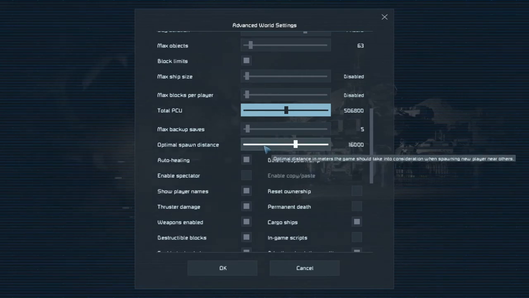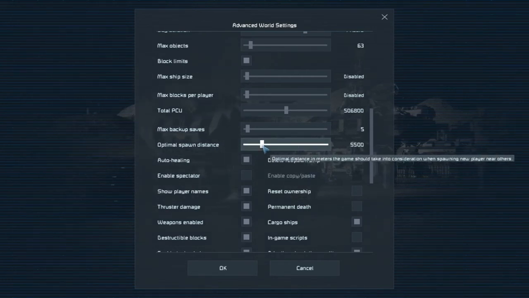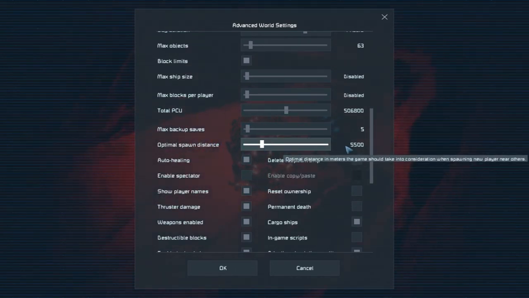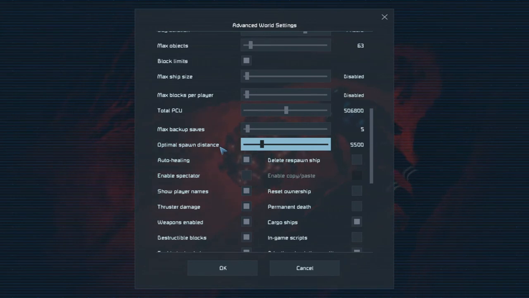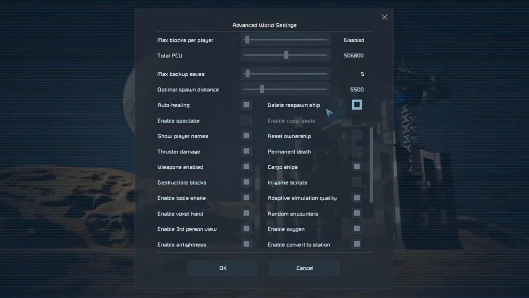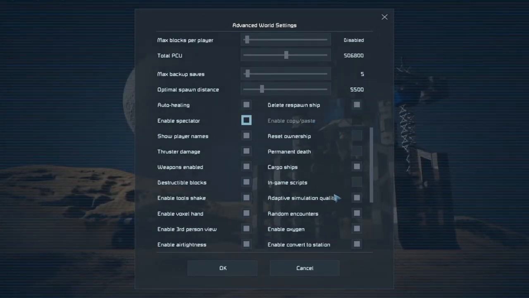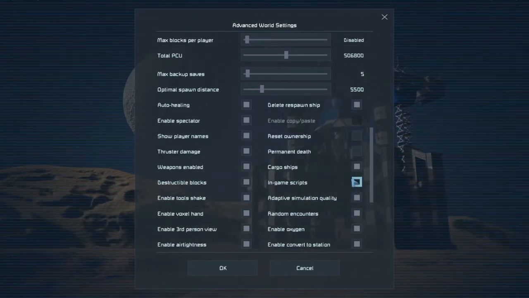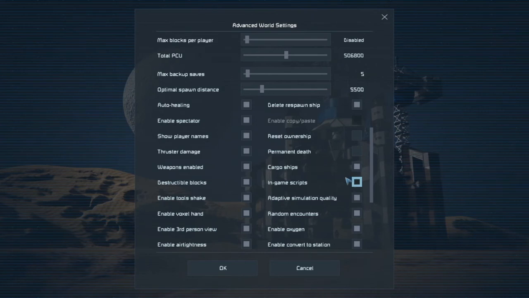Optimal spawn distance. This is like if you're playing with friends, you don't want them to spawn 16 kilometers away or more. So I normally turn that down to about 5,500. It means they'll generally spawn about 5.5 kilometers from me, depending on how they spawn. And we're alright. So I usually turn on delete respawn ship. And in-game scripts. That means you have to run the game in experimental mode, but scripts can be a lifesaver.